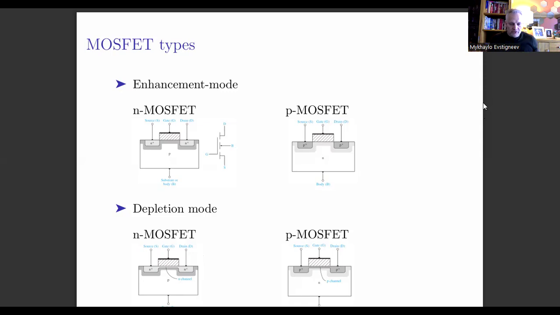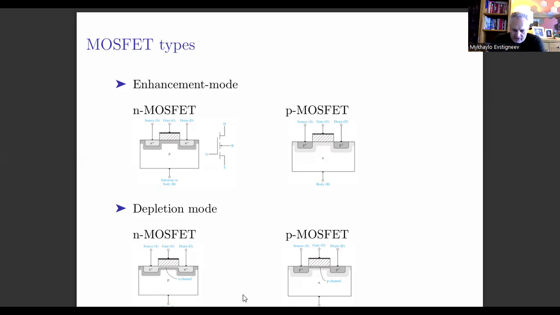So they already communicate. And now your gate voltage needs to be negative, or the surface potential needs to be negative, and it must exceed a certain value in order to switch off that communication channel, in order to get rid of those electrons which connect the source and the drain in this built-in channel, right? So this is the depletion mode MOSFET.